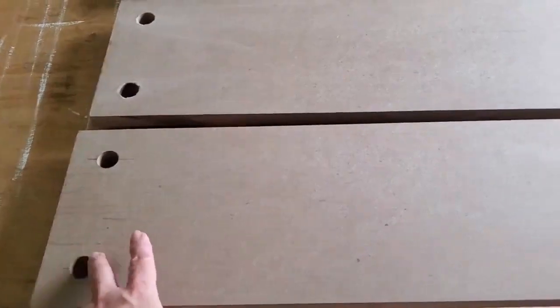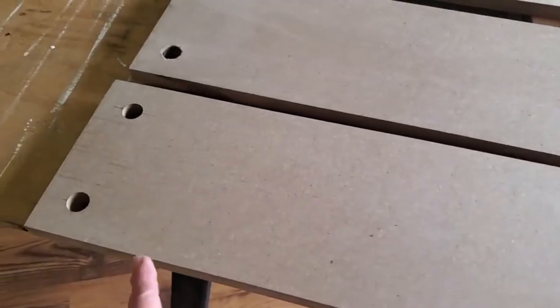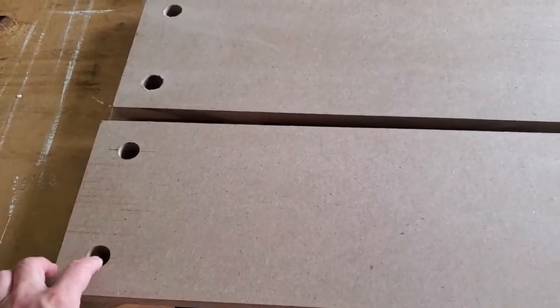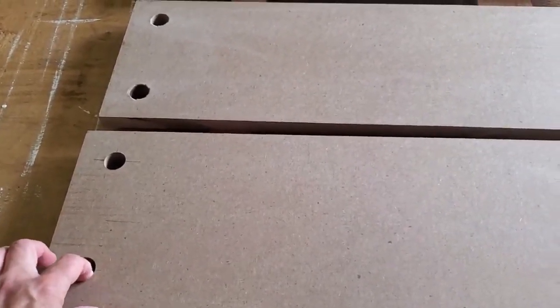He also drilled 4 holes in each board. 1, 2, 3, 4. 4 holes in each board. They are 1.5 inches from the edge, and that's from the center of the hole.